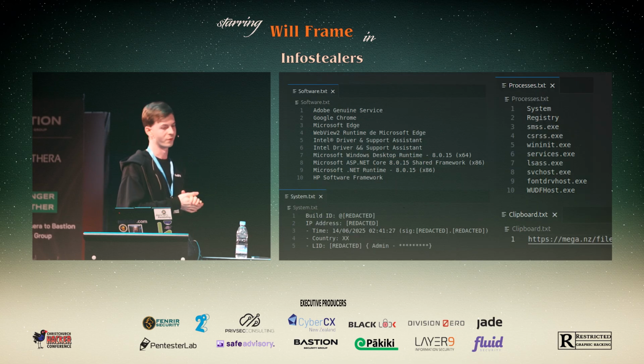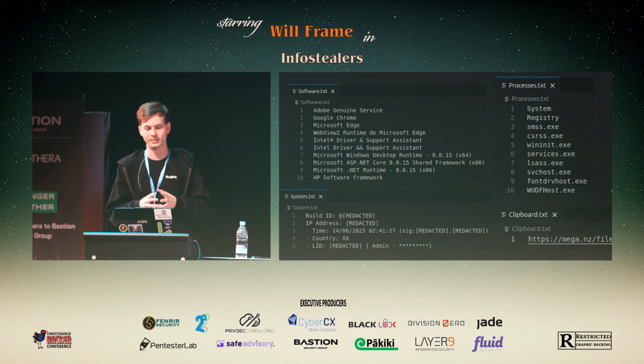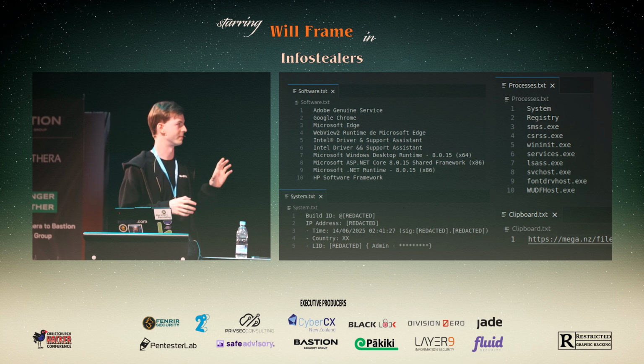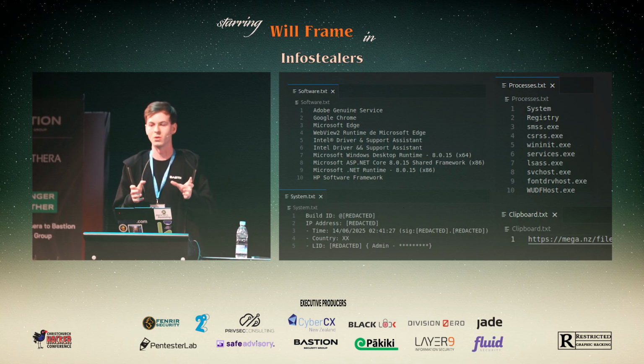A list of software, processes, and system information is also found. This can be extremely helpful from a different point of view to discover what the method of compromise was. The current clipboard is also often provided in a file, as you can see in the bottom right. This could have been used to see the command that was run by the user, or in this case, it included a Mega file download link to the infected software.